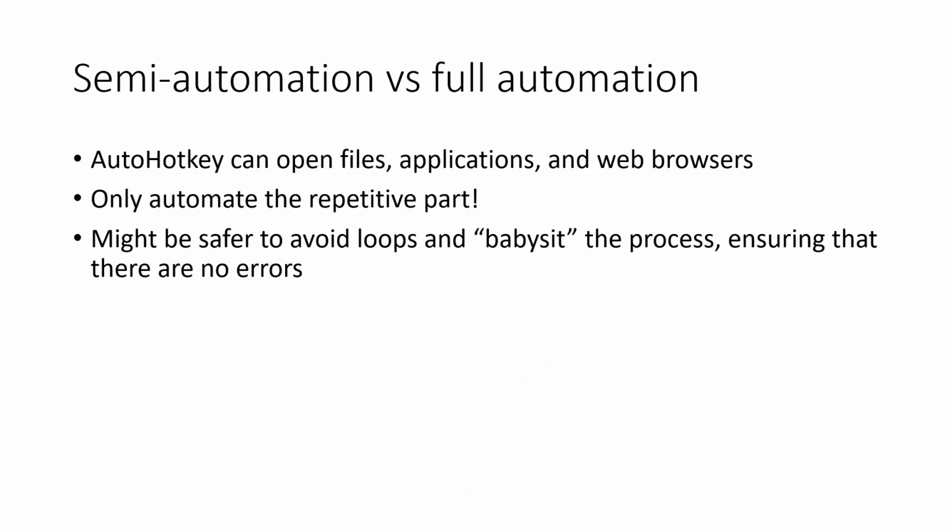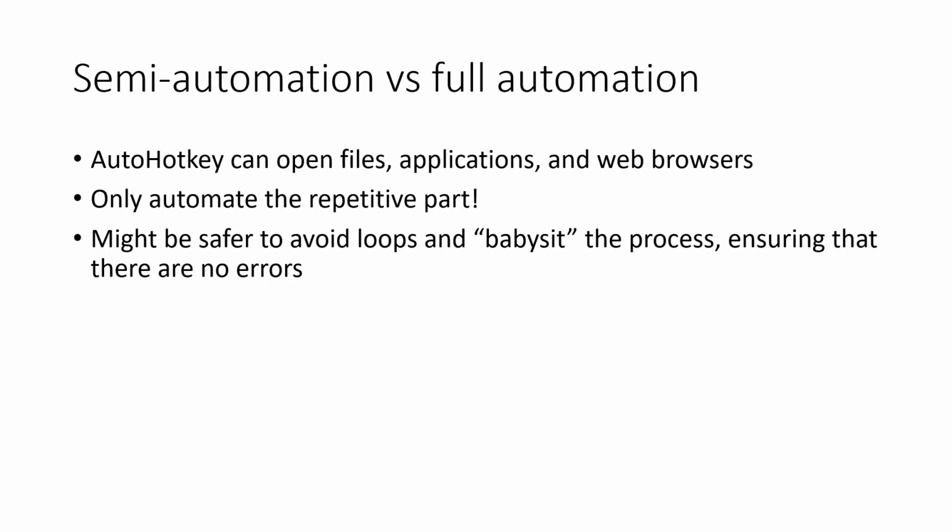It's important to remember that even though AutoHotkey can open files, applications, and web browsers, you probably only want to automate the repetitive part. It's probably not worth your time to start the automation from opening up a browser and then typing in the URL and then navigating to the proper fields, etc. You can skip to the part that's actually repeating and then focus your efforts to just automate that part.